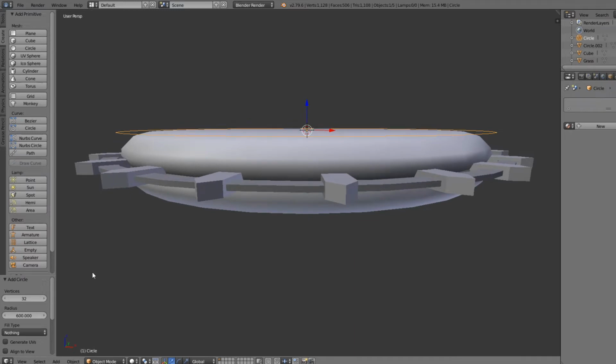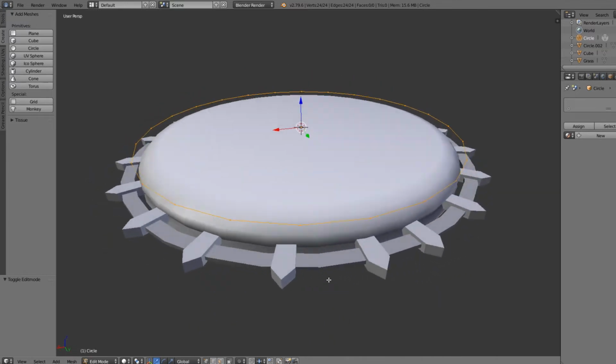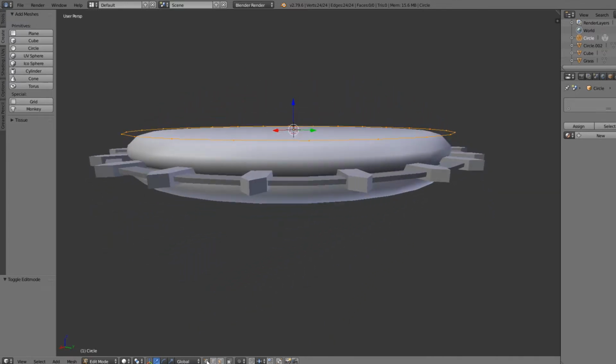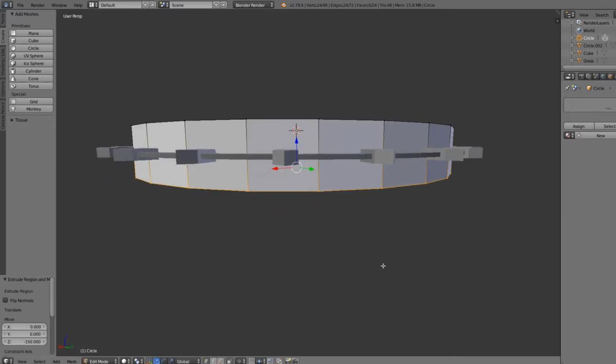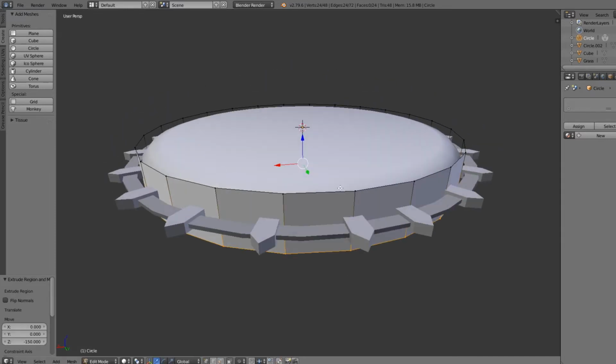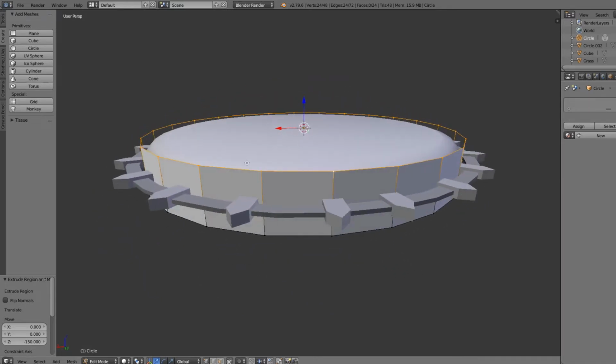We're going to do pretty much the same thing, but I'm going to change the vertices from 32 to maybe 24. I guess that works pretty good. Then we extrude it down, minus 150, which is actually not much at all. Minus 150, because Mario's height is, I guess, 150 or 200. So this planet is basically Mario's height.